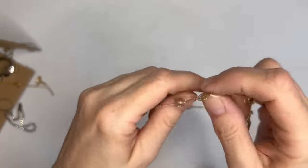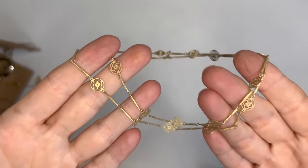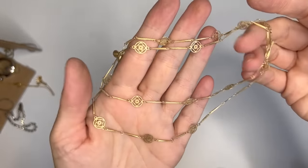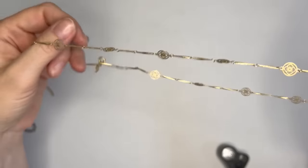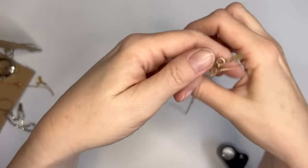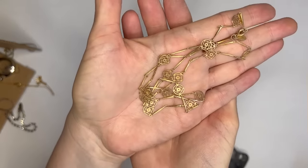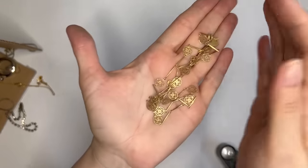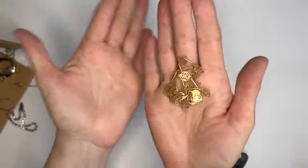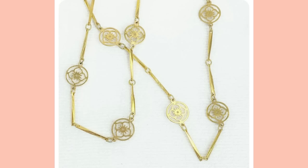Okay, sometimes these are gold. This has a tag on it. It's very delicate. I love how delicate this necklace is. Let's see what the tag says. Oh, it's Avon. I'll have to research and see. Avon always named their pieces, so every piece will tell you, if you can find it, what the name of it is and what year it was made. They usually only made them for a year or a season, so you can trace it back. Very pretty, very delicate. I researched this, and it is a flower lace necklace from 1979 by Avon.